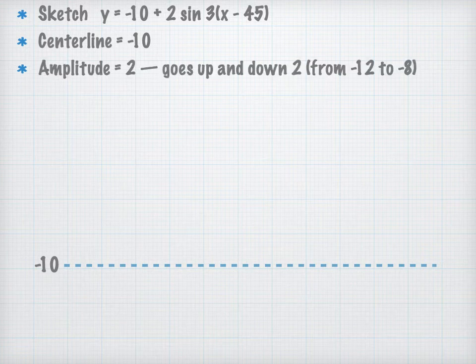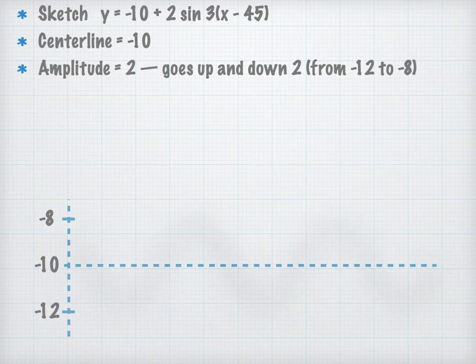Now the amplitude is 2. Okay, the number in front of the sine, that's the amplitude. That tells you how far it goes up and down. So with amplitude 2 means it goes up and down 2, which means from negative 10 you go down to negative 12, you go up to negative 8. Now please notice these are not axes. These are just dotted lines. These are not axes, and there's a reason why they're not. The dotted line isn't necessarily significant, except do keep track of this. These are not the axes. All these are reference lines, okay?